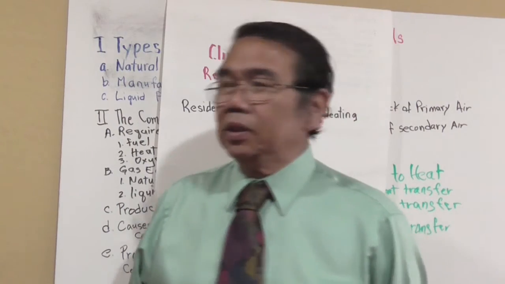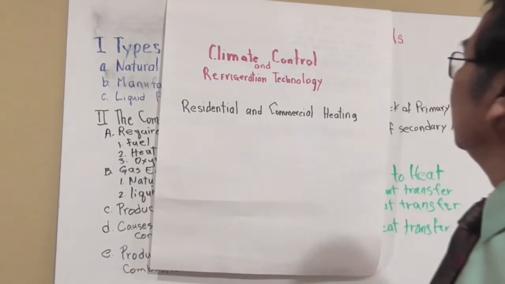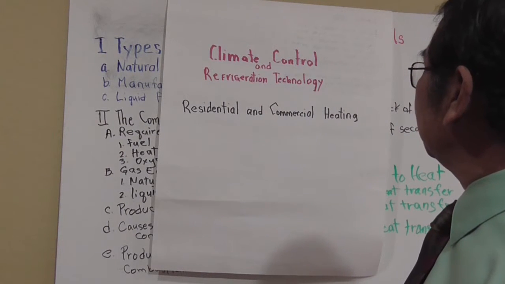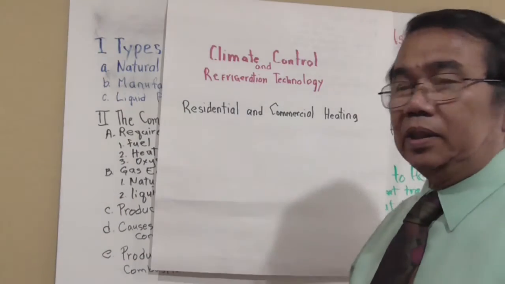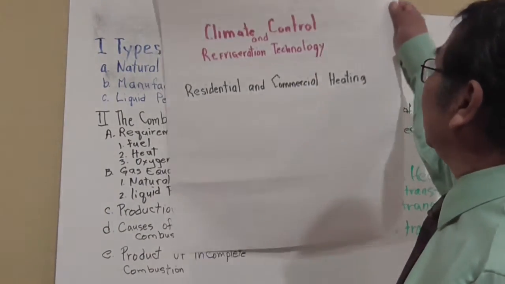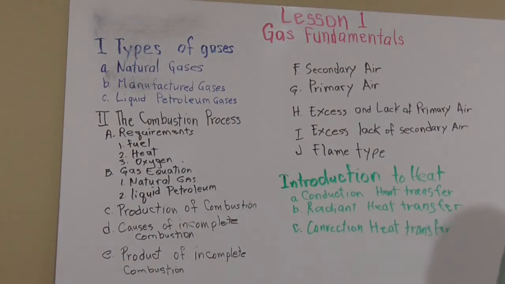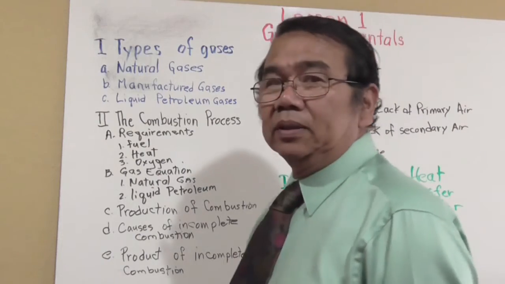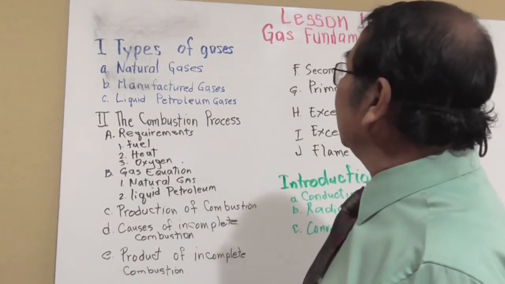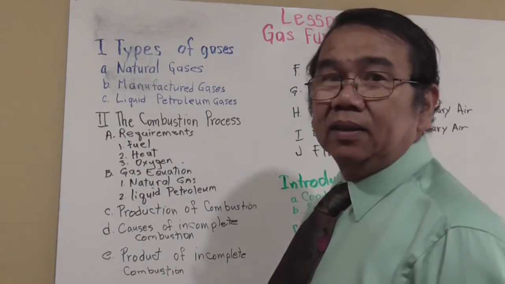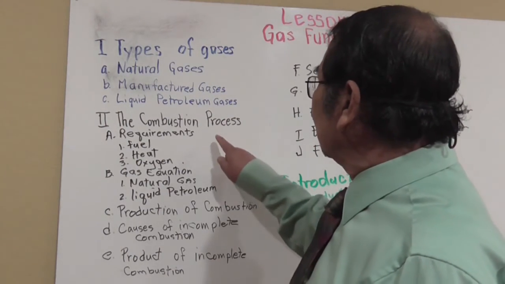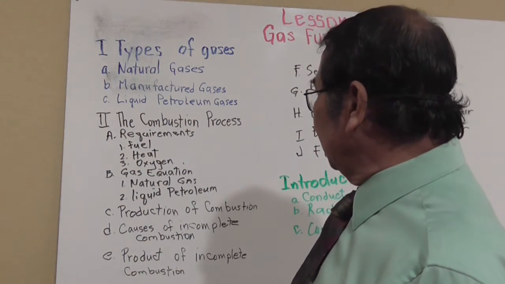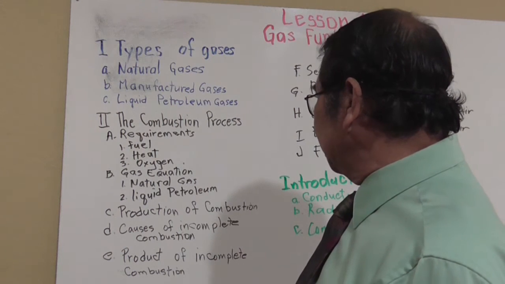I'm here to give you a series of lectures about climate control and refrigeration technology. The subject will be about residential and commercial heating. The first lesson is lesson 1, about gas fundamentals. In this subject, we will be talking about the types of gases, and then the combustion process, the requirement, gas equation, production, and combustion.